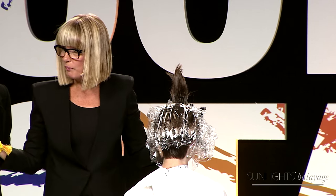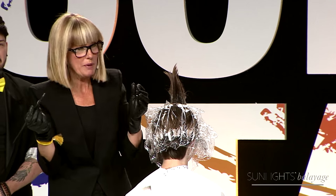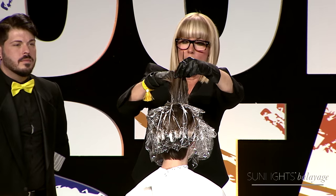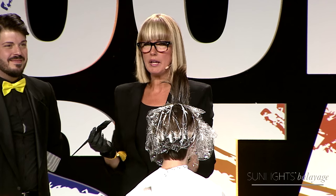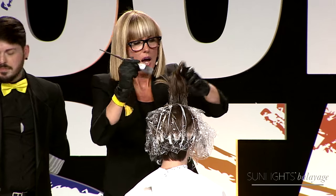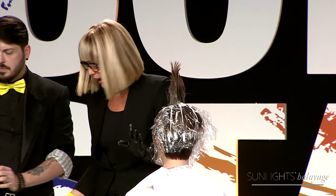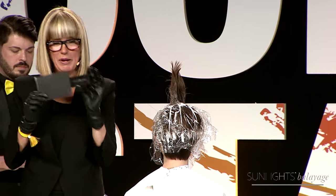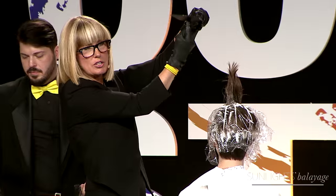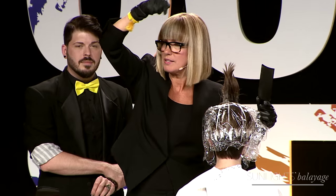Don't cats live by the window to get warm and purr? So I figured maybe my balayage could purr over there too. If I need more, I get people moving so their body heat kicks in — if they're shivering and freezing, so is their hair. In an absolute pinch, I'll take a clean paddle, hold it above the head, take my blow dryer and shoot into it, letting the heat dissipate on a low level. Some people ask if you can use a diffuser — yeah, that's kind of the same concept.